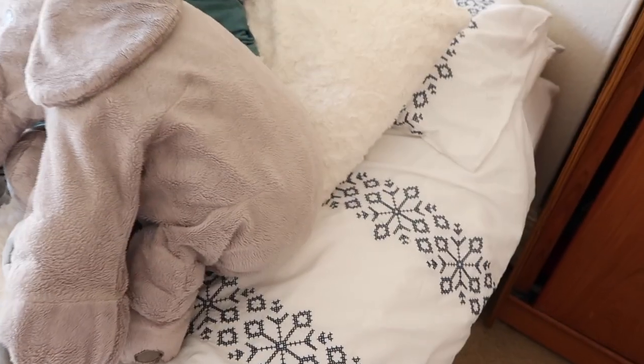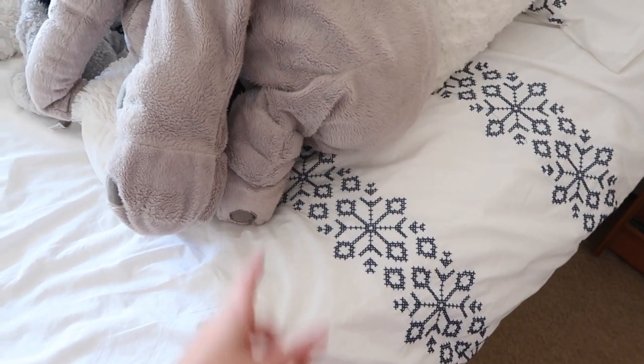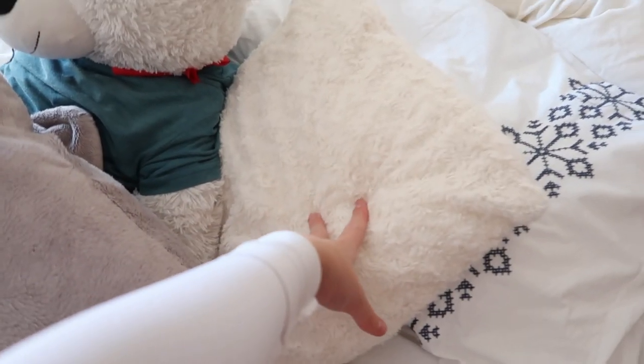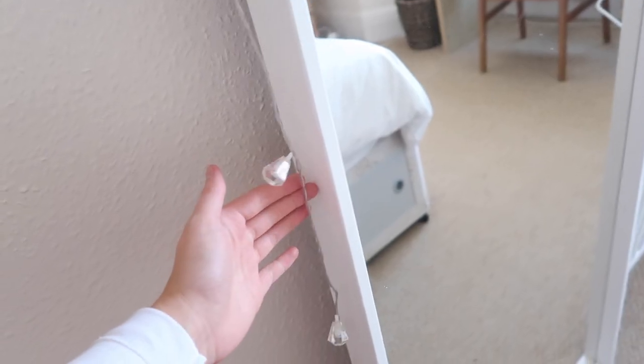I'm pretty sure I got this duvet, where did I get this duvet? I think it's either from the White Company or somewhere like John Lewis, because I like to make sure that I have a really nice duvet cover because I do get hot in certain materials. This is 100% cotton. Pillows, these are from IKEA, I'm pretty sure. And then I've got, I don't know why it's all stained. I think that was from one of the storage bags that we used, but I've just got one of these huggy little pillows. Also, this mirror is from IKEA as well, and these lights, I can't remember where they're from. It would be somewhere like John Lewis.